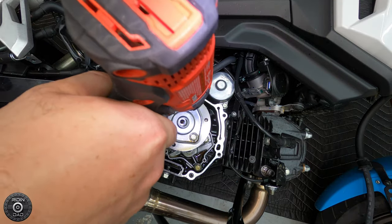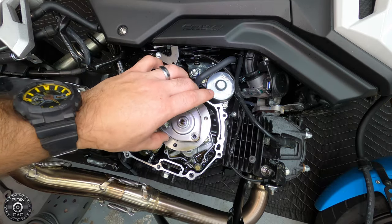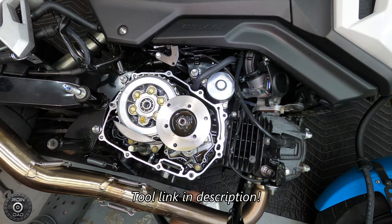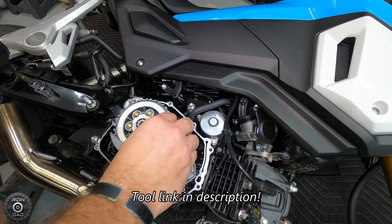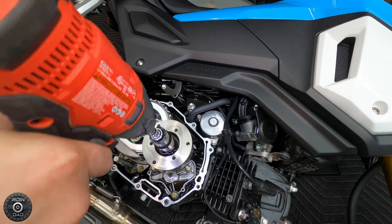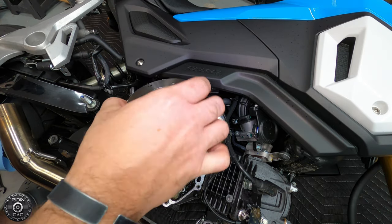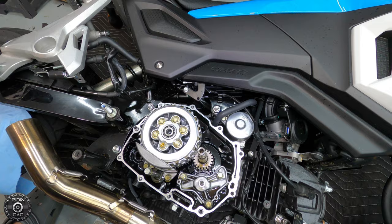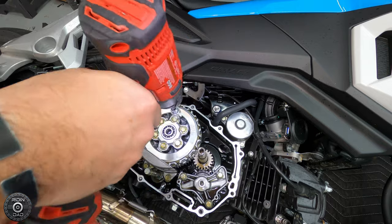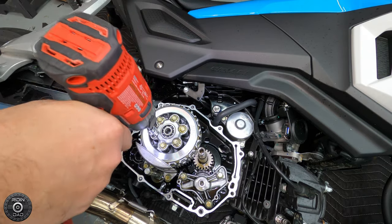To get to the clutch basket, we're going to have to remove the oil spinner. Removal of the oil spinner and the clutch basket requires a specific double-sided tool made specifically to remove and install the oil spinner and the clutch basket on these Honda Groms.